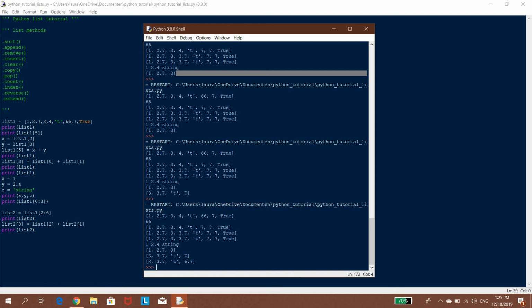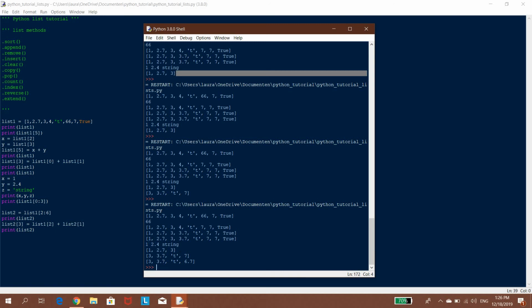Okay, because it's adding it 0, 1, 2, 3, 6.7. We're joining list 2 at location 2, which is 0, 1, 2. That doesn't work. Oh, list 1. My bad, list 1. So what do we got going on with list 1?